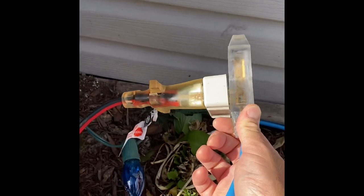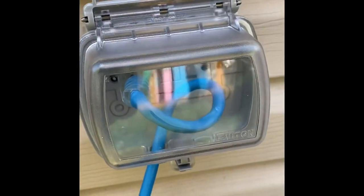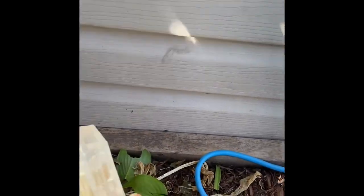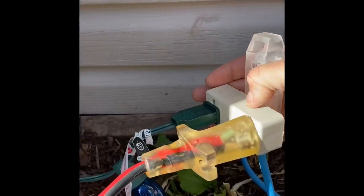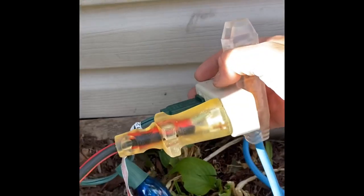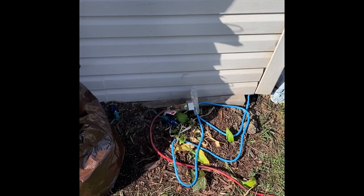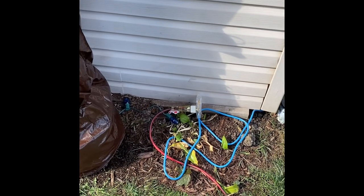I've got my blue cable here hooked up to my GFCI breaker box, making sure it's covered up for the winter. I plug my thermocube in here — it will turn everything on and off at the correct temperatures. I've got my lights for this tree going here, and my other extension cord running all the way across to the other tree. I've tested both lights with the cords and everything is good. The next test will be when it gets cold enough that the thermocube should turn on, and we'll see if it works. Otherwise, all done for the bananas.